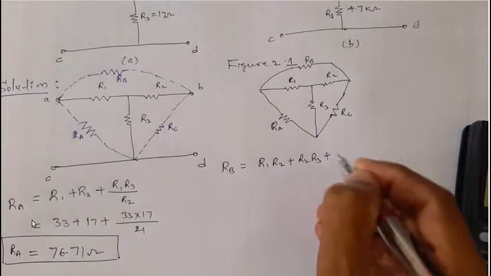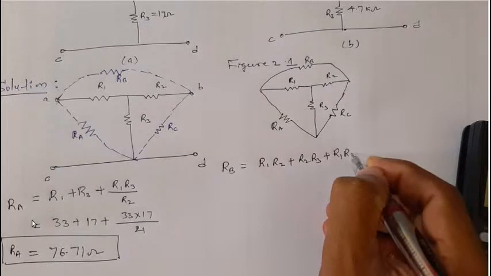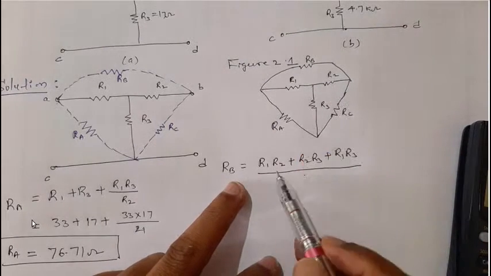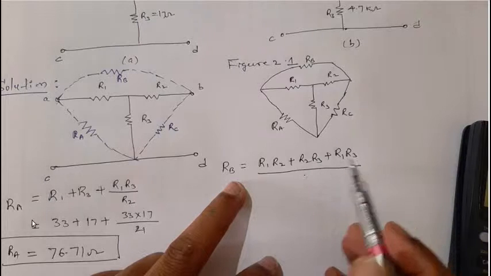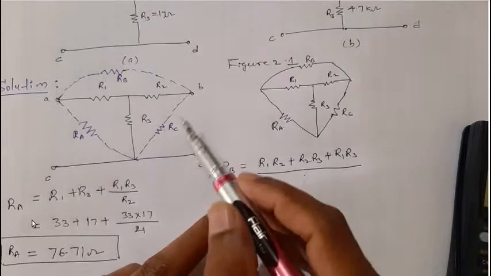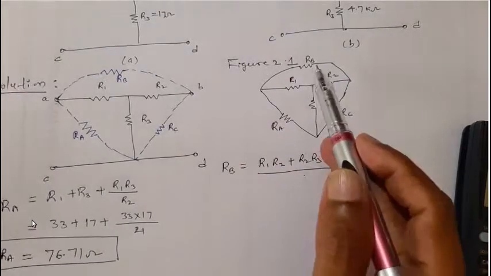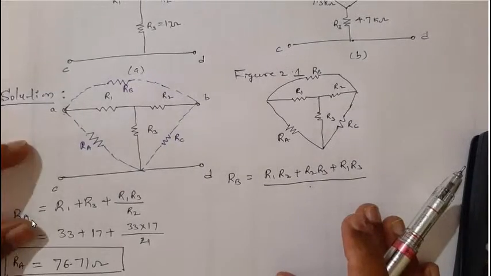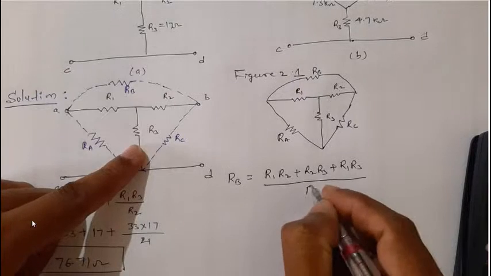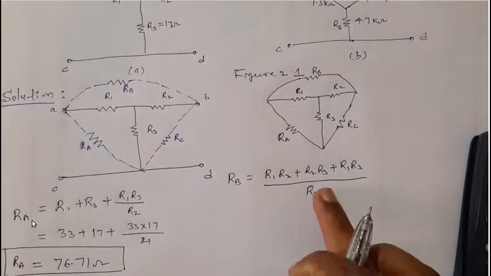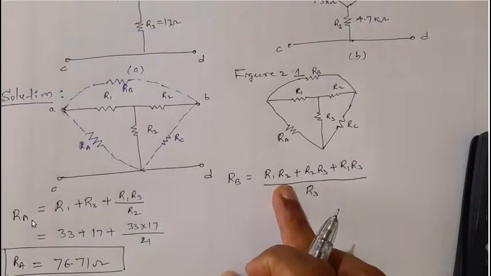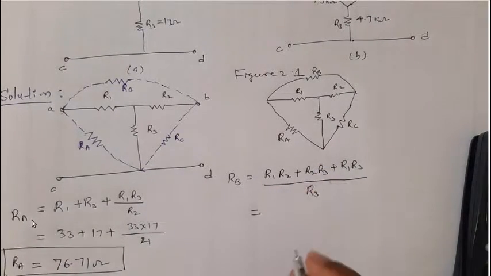R3 plus R1 R3 divided by the resistance which is not connected to RB. RB is, say, for which resistor? Say for example here if you take RB, R3 is not connected, right? So if you take RB, R1 R2 both are connected, R3 is not connected. If you see R3 here, it will get cancelled, you will get R1 R2, means even this itself we can write something like this.